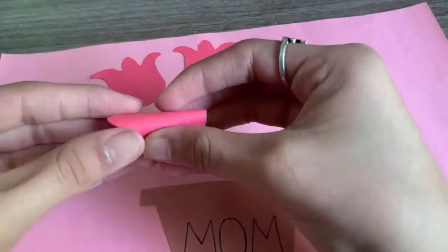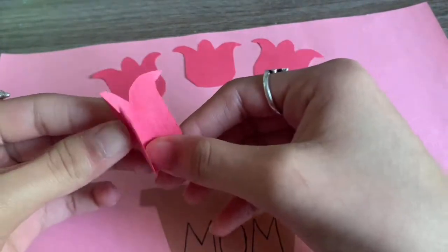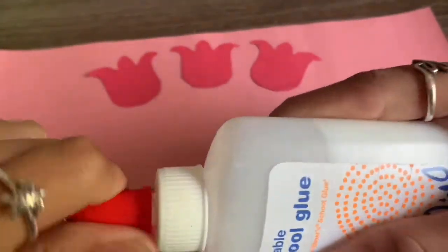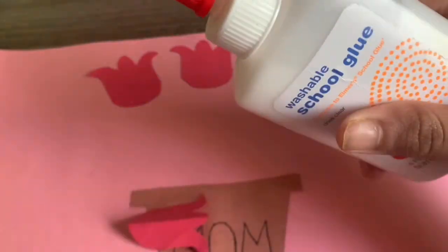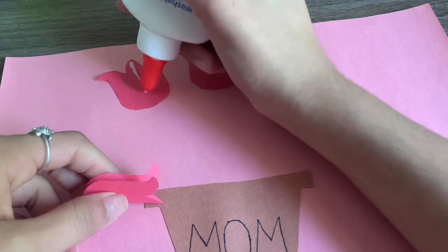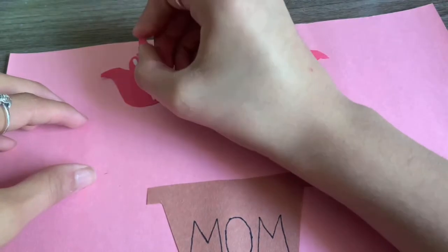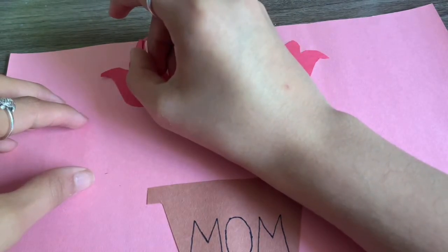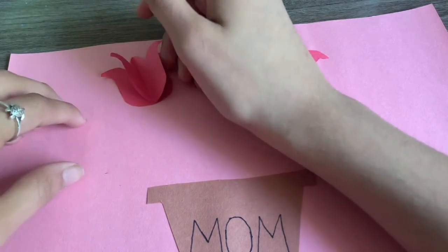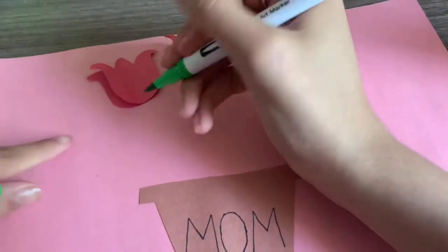So for this next part, what you're going to want to do is fold the rose in half, fold all the 3 roses that you have left, and then you're going to get your liquid glue and put a line down the middle with the roses. So don't put it on the rose you just folded, because it will be messy. I'm just telling you guys that. I've done that before and I totally regret it. I got really messy. So if you don't want to get messy, then put it on the rose that you already glued down and hold it still there so it doesn't fall. And then you're going to do that to the 3 roses.